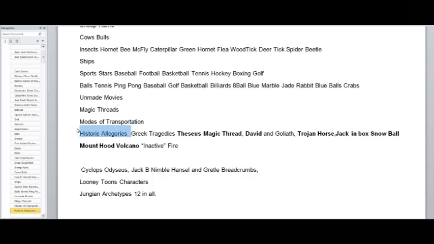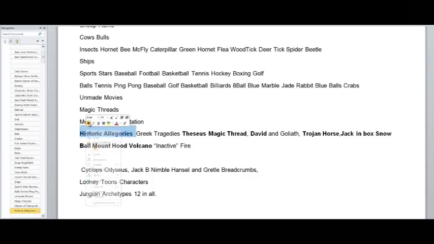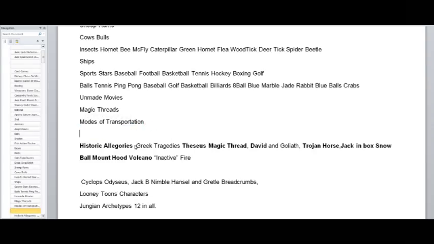So he's using these Greek historical allegories. Now, the clues to which Greek allegories he's using are sometimes very blatant. With Theseus and the Magic Thread, he hits you over the head with a jackhammer. He talks about it in interviews, and it's obvious when you watch the movie. There's a labyrinth, and Danny's running through the labyrinth. The David and Goliath thing is a little more subtle.